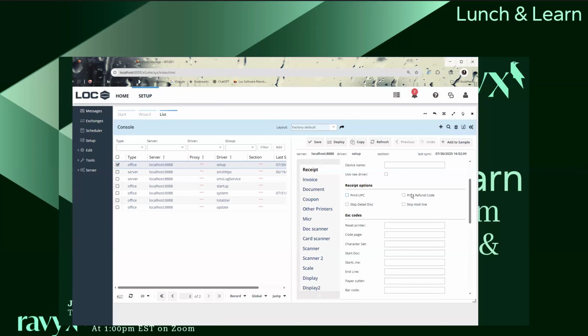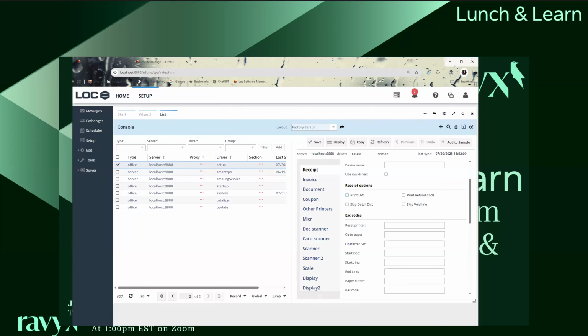Courtesy desk or whatever lane that you're allowing to do refunds can take that barcode and scan it, and then they'll be able to go ahead and pick which items they would like to void off. This isn't as simple as just putting the check mark on right here. We do have to set up a little more to that, but it is available, like I said, out of the box, where we would just set up basically telling the system when you scan this type of code, it's a refund and you need to do this.